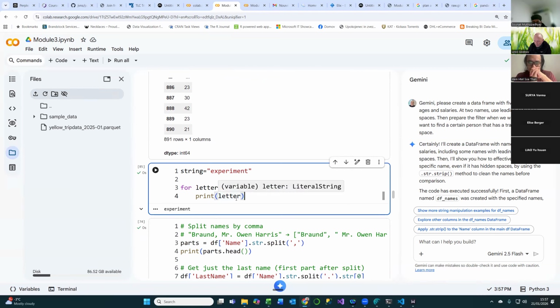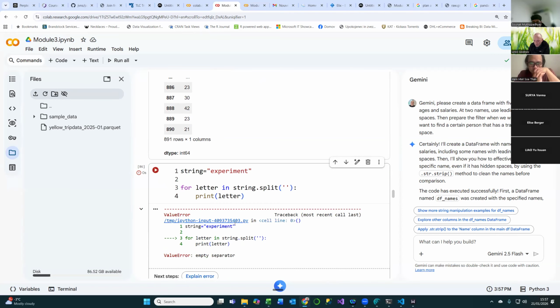Letter, and I will say, please, okay, split by, like this. Empty separator. Yeah, you should do it. Okay, string one. Okay, maybe.